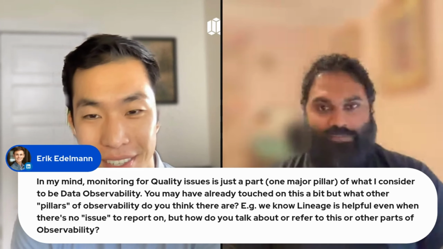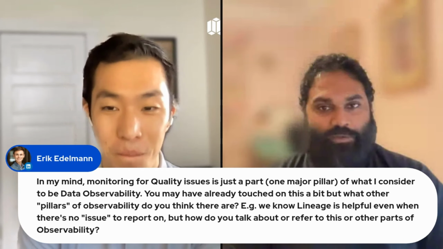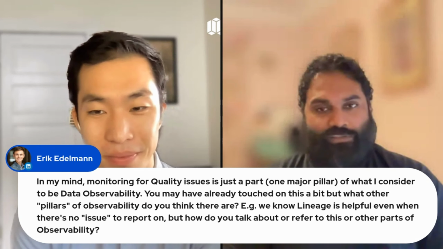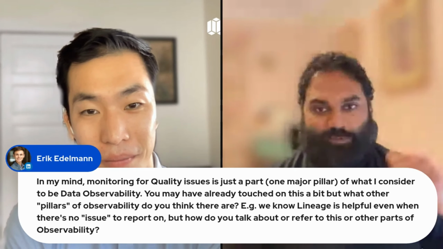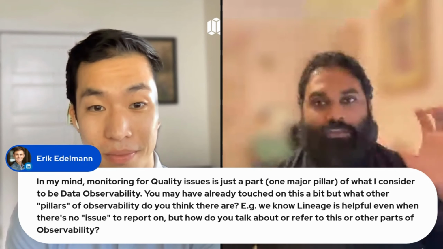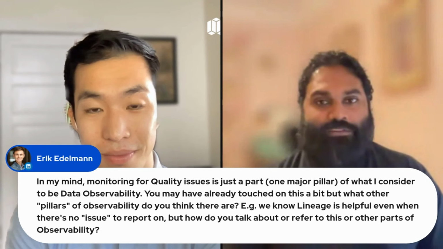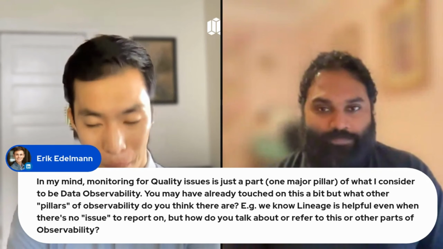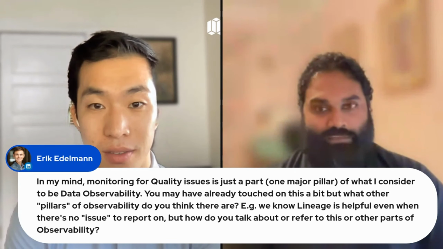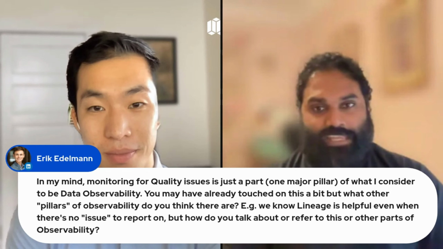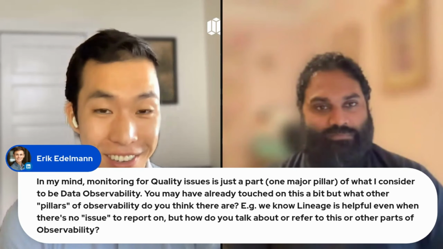I totally agree with those pillars, but the lineage pillar is really interesting because lineage is often defined by code, like whether that's code in your orchestrator or code in dbt. There's that almost like vertical component, which is what is it, where is the data going? But then there's also like this horizontal component of the state of that lineage and how has that lineage changed because of a code change. And I think observability tools will be starting to observe the state of the lineage, and that's been changed by code changes. 100%. We should have mentioned that earlier.